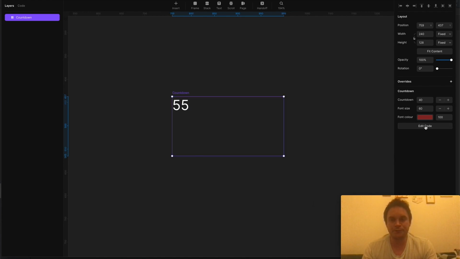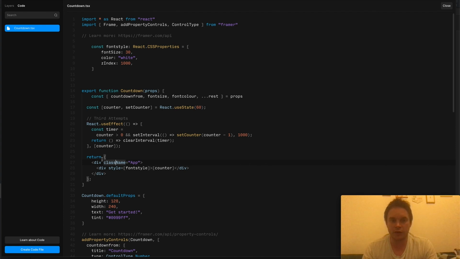Now that's fine. You can use divs in components just like you can in normal React components. But in this instance, I'm not going to use divs. I'm going to delete them and replace them with frames. So you can think of frames and stacks in Framer as they have superpowers. It lets you do things much quicker than you would in a div. So you could very quickly center things. Obviously in stacks you can stack things vertically and horizontally. So I'm actually just going to delete these divs and I'm going to replace it with a frame.